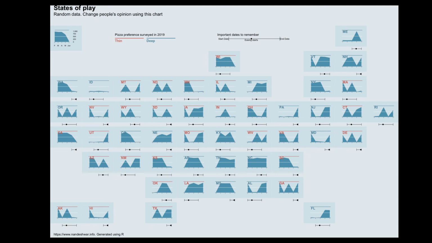I know I skipped over some of the tiny, small, but important steps. And if I were to cover those, this video would have been at least an hour long. You can find the code in the link given in the description. If anything is unclear, please let me know here in this video or on the blog post.